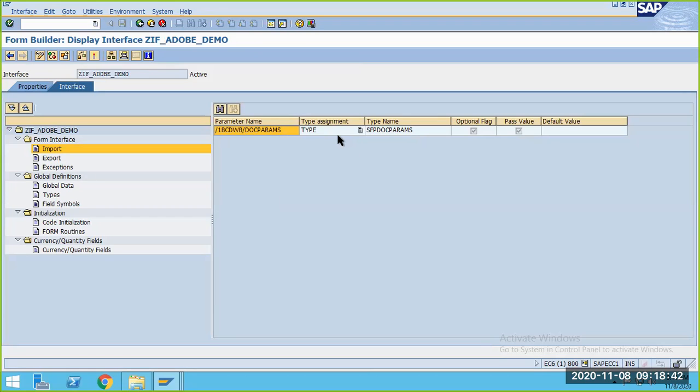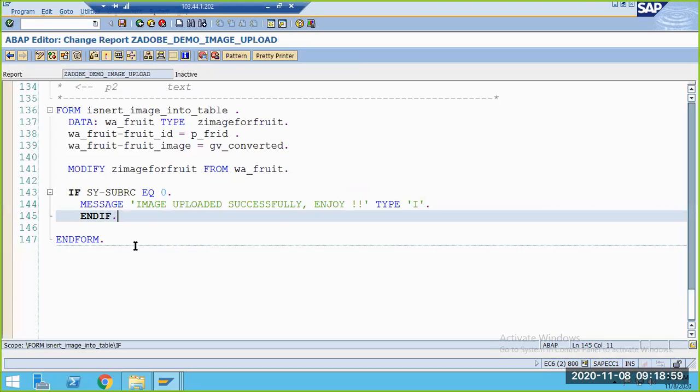Here, when we get that image from there, it's going to come in the RAWSTRING format, right? So we have to store it. Let me show you first over there, save it, activate it.